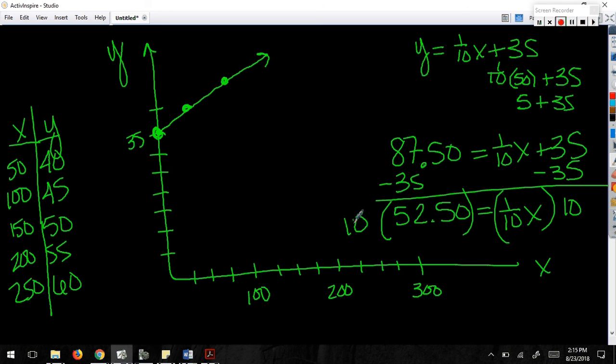Ooh, what a phone bill. $525. Or actually, oh no, that's not the bill. That's how many minutes he talked. I was about to say, oh my goodness. So he talked 525 minutes. His bill was $87.50 to talk 525 minutes. We better switch that plan or something. All right. Questions about that?